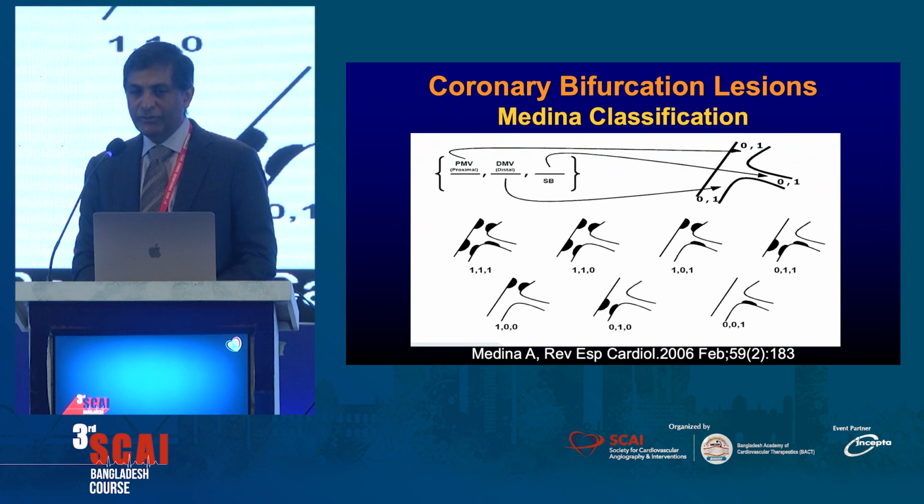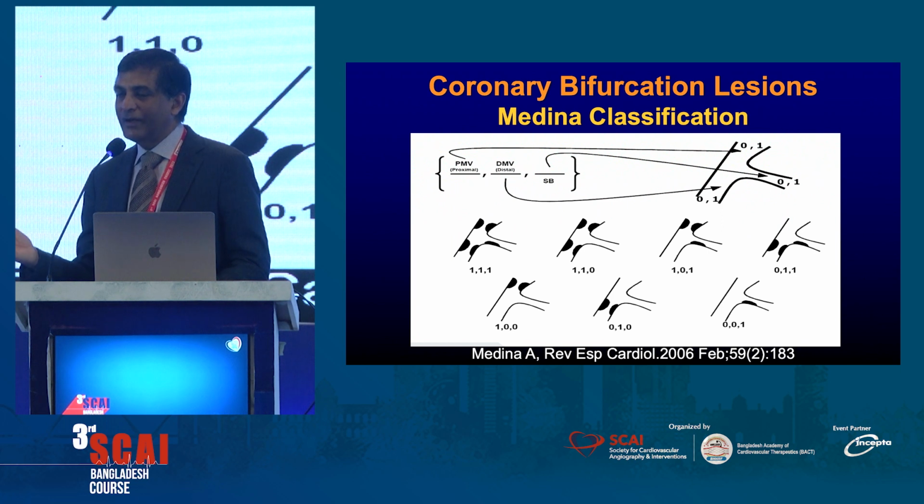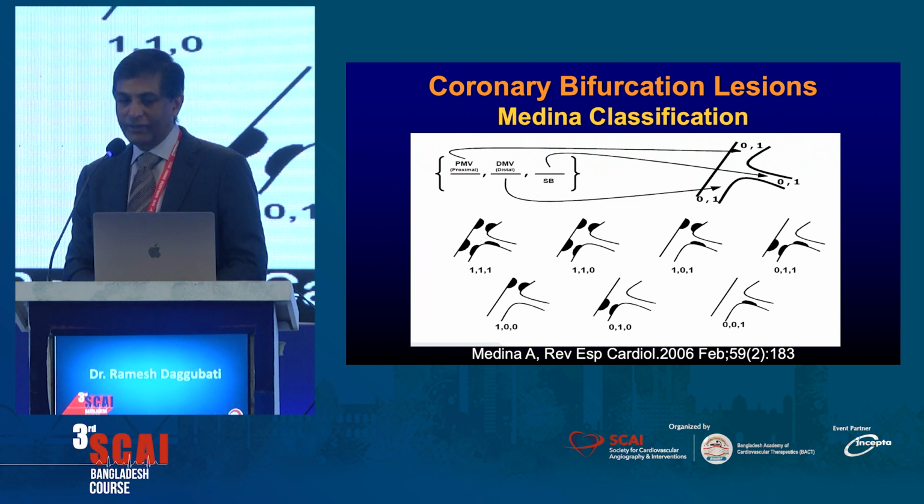Anyway, the different lesions that you can have, Medina is the one who was responsible for classifying bifurcation lesions into either complex or not. But this is mostly for research. This is not a good way to define bifurcations. We don't know what is a true bifurcation, or how bad a true bifurcation is. But if you want to code in a research lab, this is actually very useful. So 111 or 1011 are true bifurcations, and all the others are not true bifurcations.